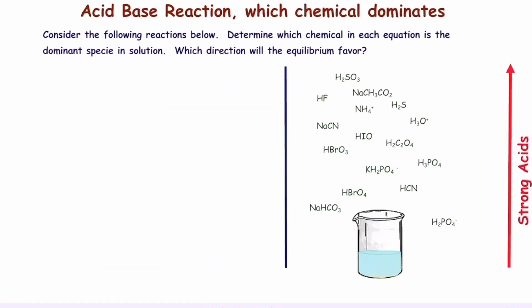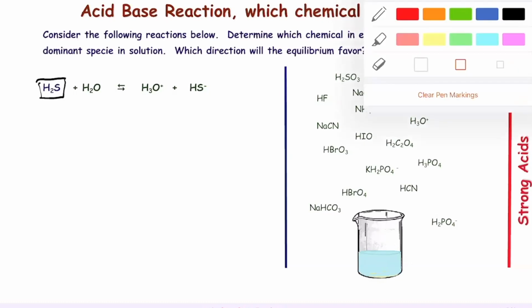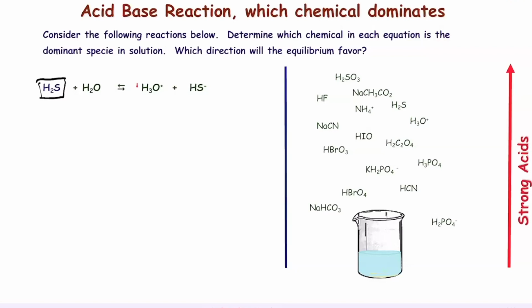Here's another question that you might see in the homework. It's a question that I usually ask in some exam questions. And the question might be the following. If you have H2S in water and you form hydronium and HS minus, which way will the equilibrium lie? Will this equilibrium lie to the right or to the left? What you have to think about in these reactions is that you have two acids. This is an acid because this is the chemical that's going to give up its hydrogen to form HS minus. And this is an acid because that's the chemical that gives up its hydrogen to form water.